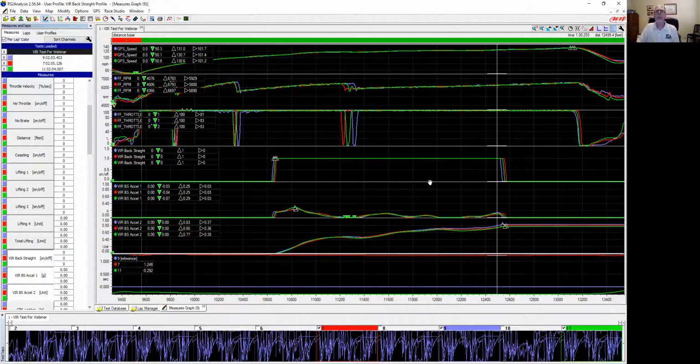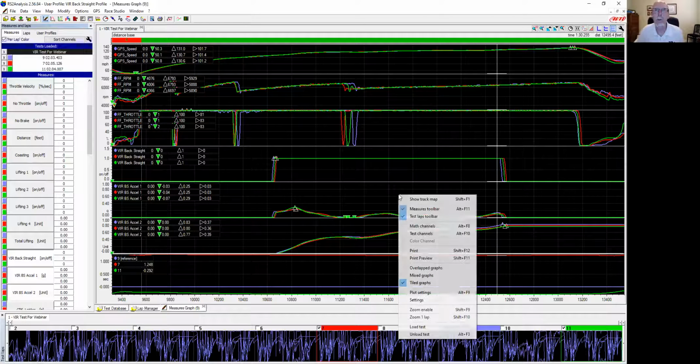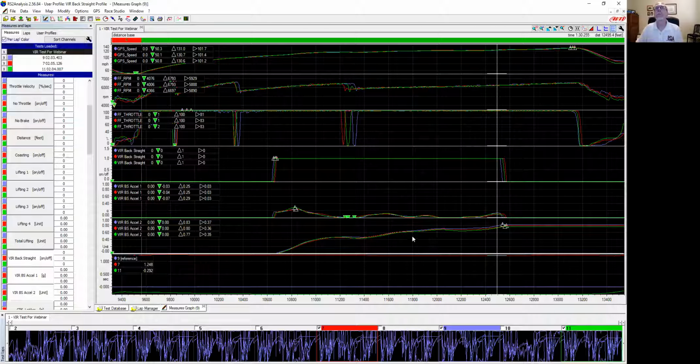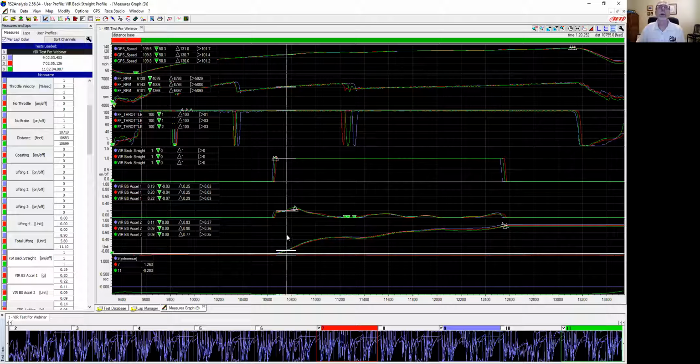All right, so now it becomes a little bit clearer. And actually what I'm going to do is change the line to 1, so it's a little bit more apparent. Hopefully everybody can see it okay. All right, so starting out, if I look at the speed here, which is at the very top, the green and the red laps are actually equal in speed.